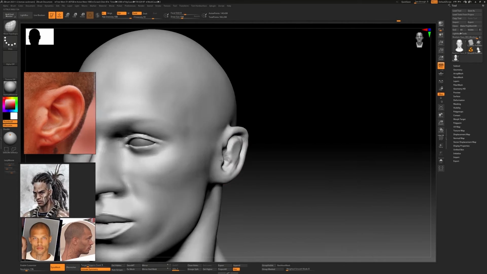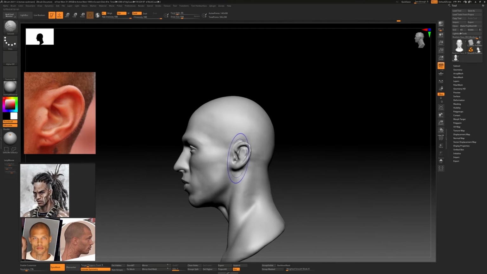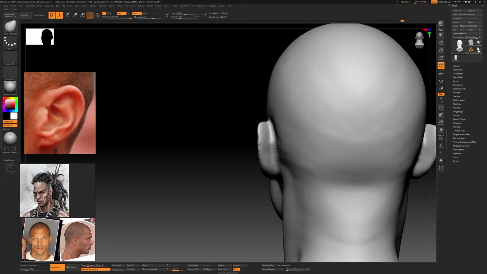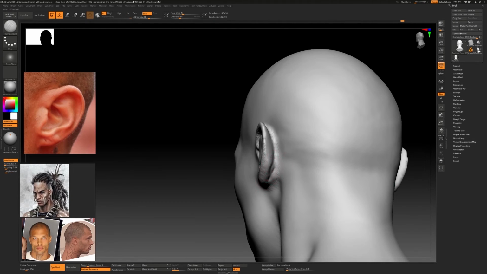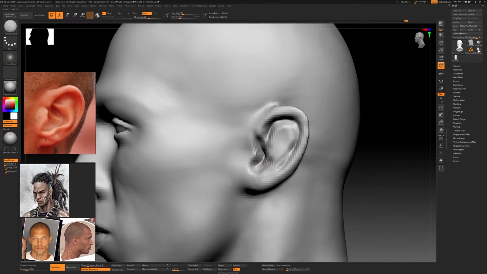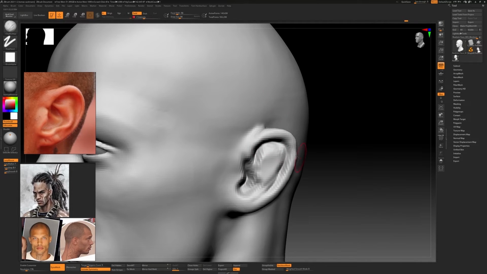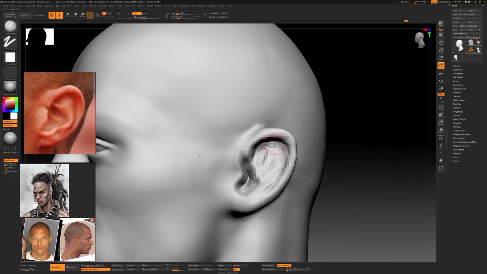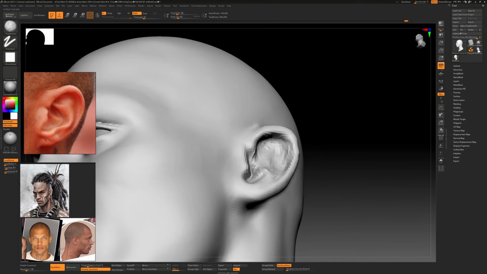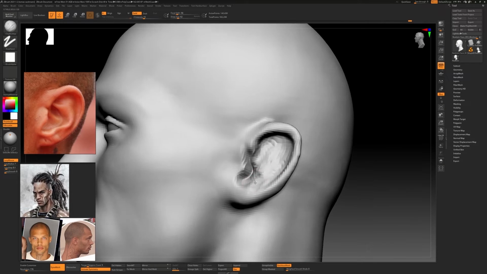But in my feeling, it's one of the easiest parts, or at least one of the parts that I like to do the most in the head, because there is so much variation between different types of ears and between different people that it ends up being quite difficult to get it wrong. What is really important is to have the curves quite smooth and not have straight lines anywhere.